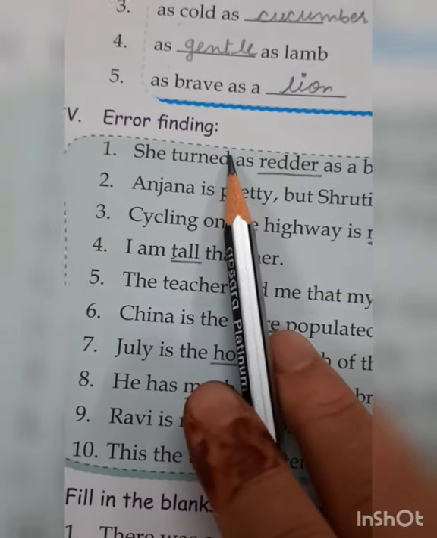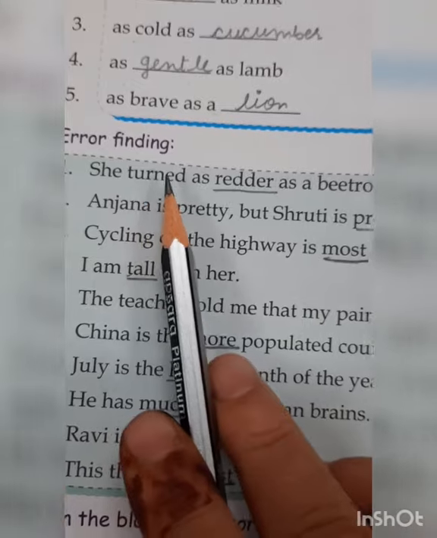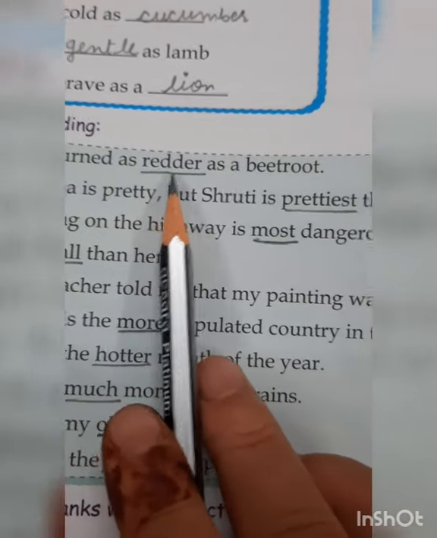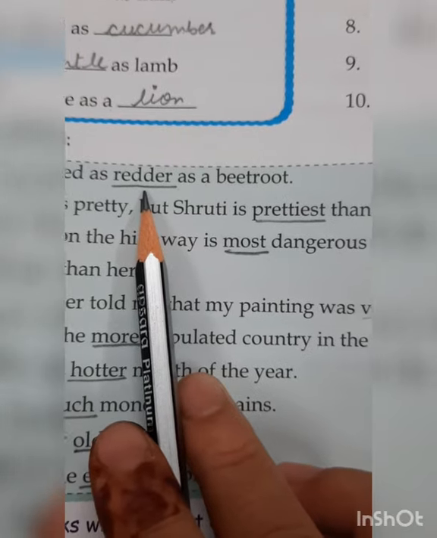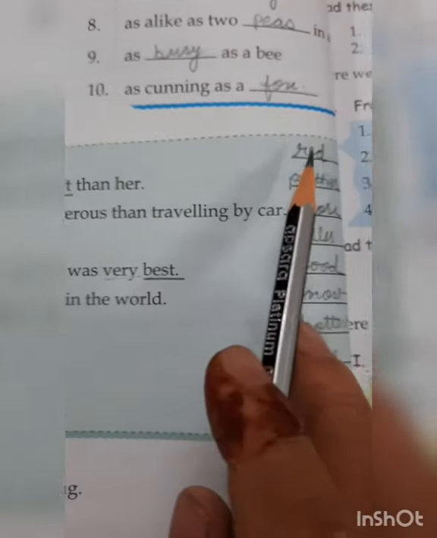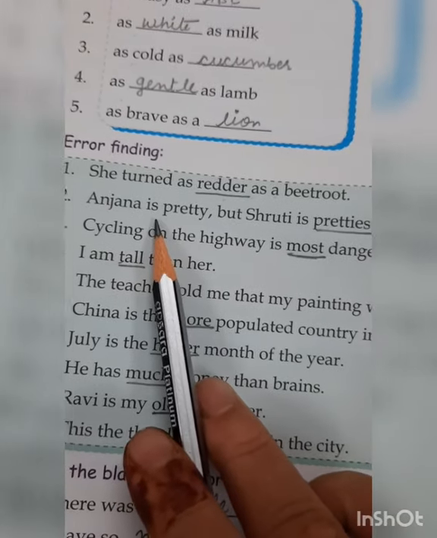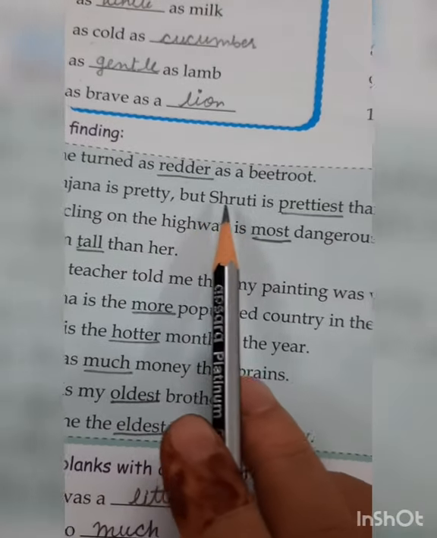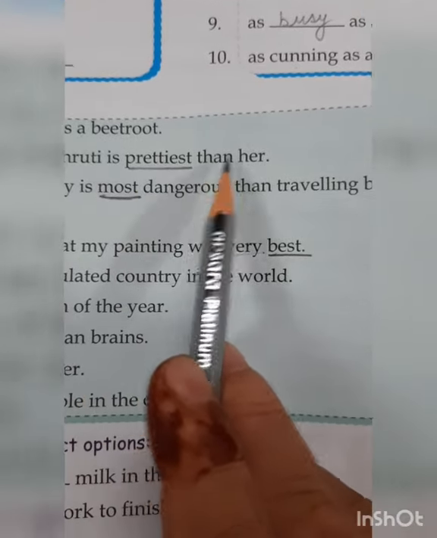Error finding. She turned as redder as a beetroot. You will not use redder, you will use red. Anjana is pretty, but Shruti is prettiest than her.